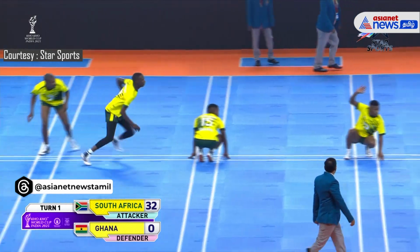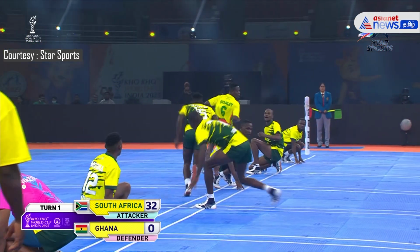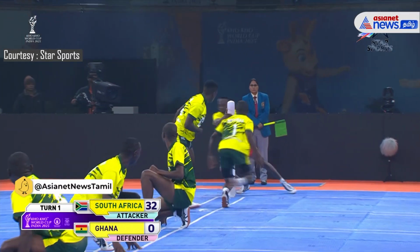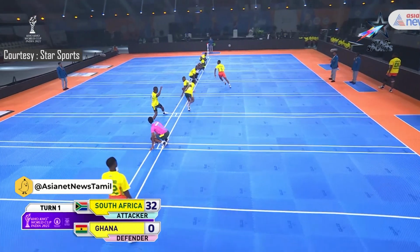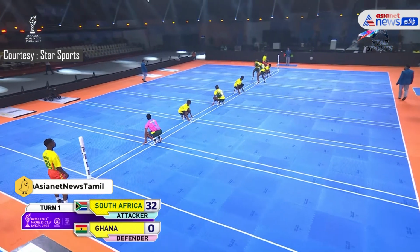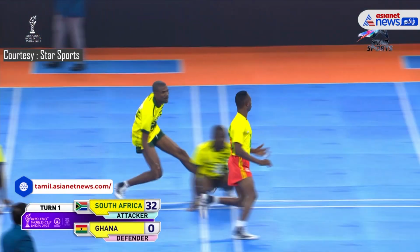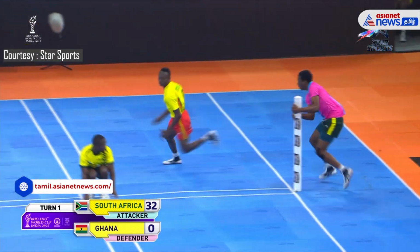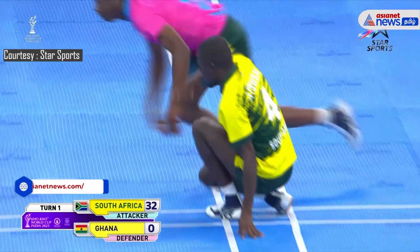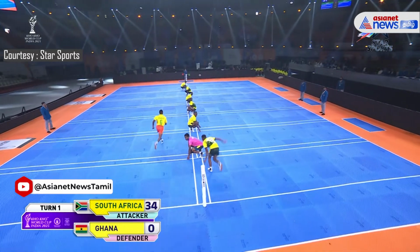Stanley Zaga, who's the Wazir, is on defending duty at the moment. They have to dance around the central lane a little bit more, dancing around the post right now, and has that chase going on. South Africa attacking at the moment, and what a tremendous attack this has been. Can Stanley Zaga dance a little more around the central lane? He's doing better. They're doing much, much better in this 6th turn. Remember, this is the 6th batch. The skydive comes in. Has he got the touch? No. What you will see is a running touch.